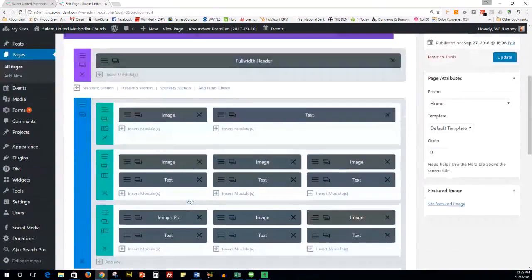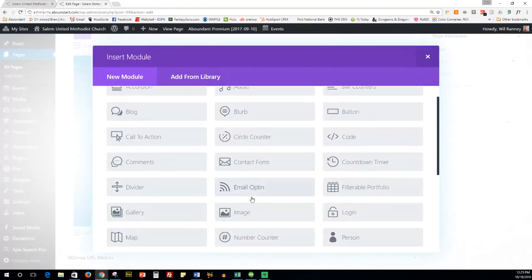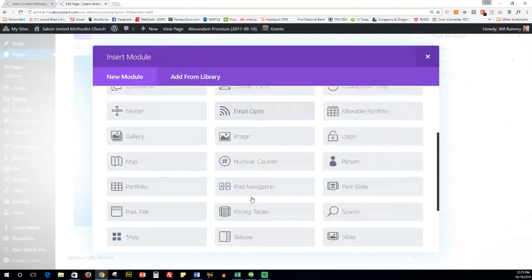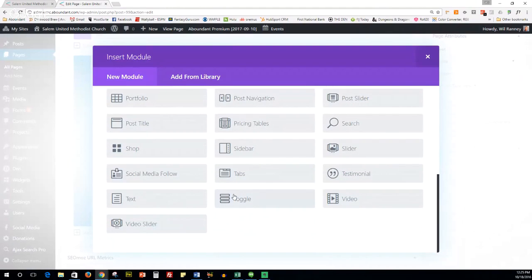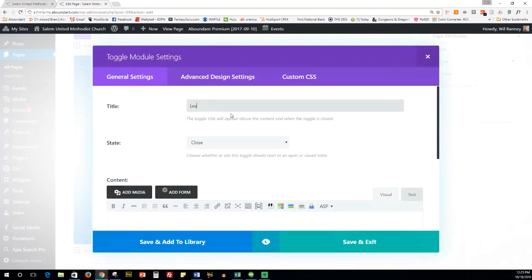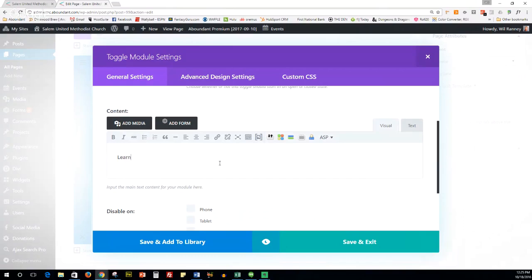And there might be another way. You could also experiment with using the toggle section. So the toggle section, learn more, learn more text.